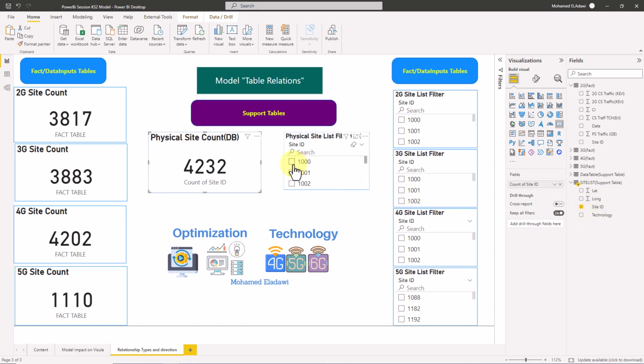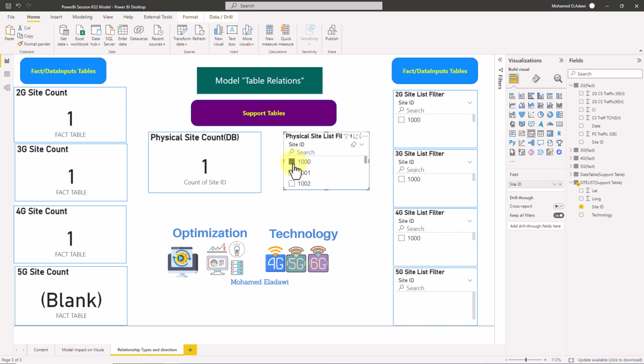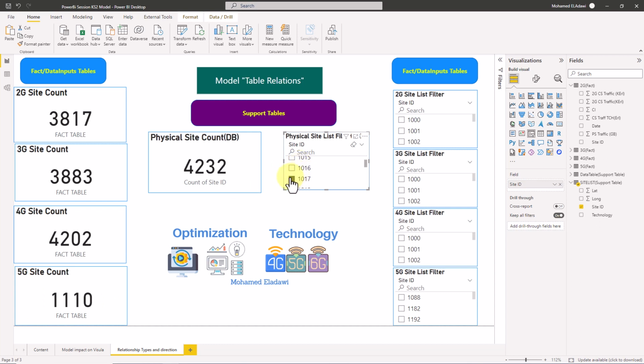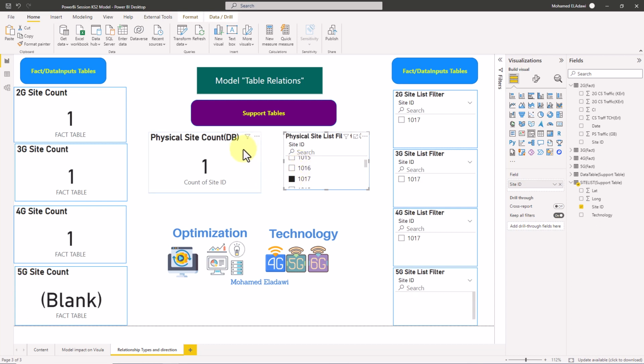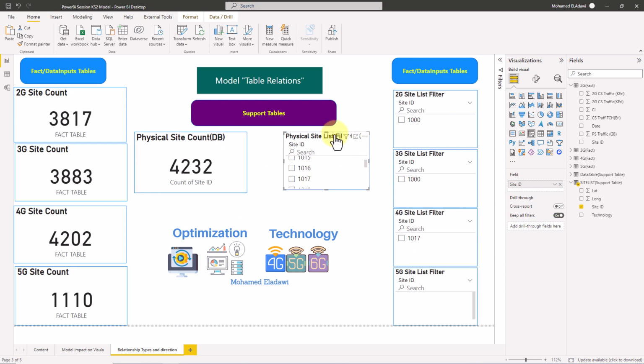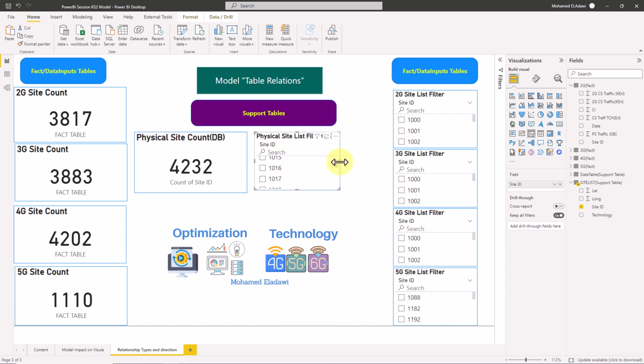So now if you click here in this particular area, which has this filter, I'm using this filter as a slicer from this particular table, which, as I mentioned, is controlling the other 4, as shown by the relations created below. So now if you look into this, if you click, for example, 1000, see what will happen. Now this one gives 1, 1, 1, and here there is no 5G site. That's why it's giving a 0. So now if you select another one, it will also be exactly the same. And let's now try to put another filter. I will remove this one. I will put another filter, for example, from this particular area.